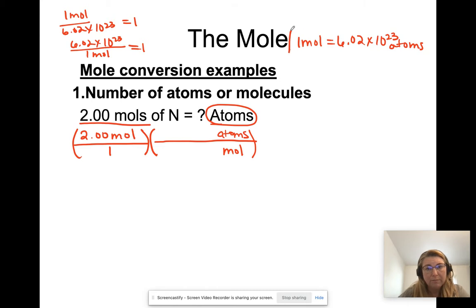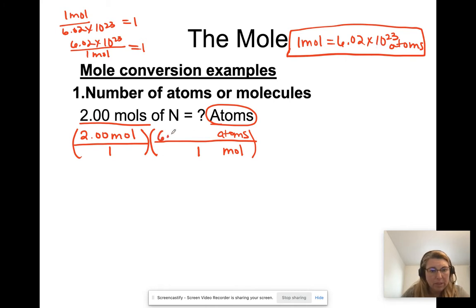And if you have that set up correctly, then you can go ahead and fill in your numbers from your conversion factor. So our conversion factor is this guy here. We can see that the number 1 is next to moles, so I'm going to put the number 1 next to moles in my conversion factor as well. Next to atoms, we have this big, ugly scientific notation number, which is 6.02 times 10 to the 23rd. So I'm going to put 6.02 times 10 to the 23rd. Now it's important to know that even though this is a big ugly number, it really is just a number. It's just a different type of notation to write a really, really big number with a bunch of zeros.